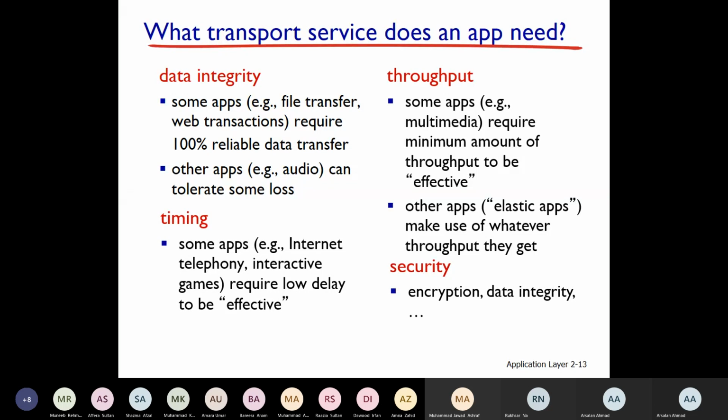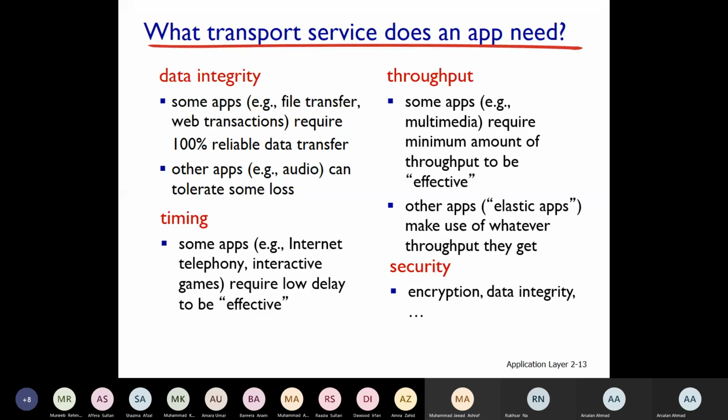Usually, the interactive applications are loss tolerant. If something got lost, so be it. Don't recover it. And usually the other applications which are not interactive in nature are not loss tolerant. But they are delay or throughput tolerant. So if you receive an email with a delay of 5 seconds, it's okay. You want to have that email, right? You want to have that file.